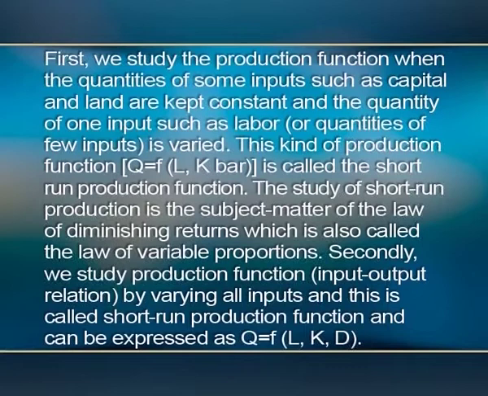Secondly, we study the production function, the input output relationship, by varying all inputs, and this is called the long run production function and can be expressed as Q equals f(L, K, D). This forms the subject matter of the law of returns to scale. Generally, the terms constant and increasing returns are used with reference to constant and increasing returns to scale.